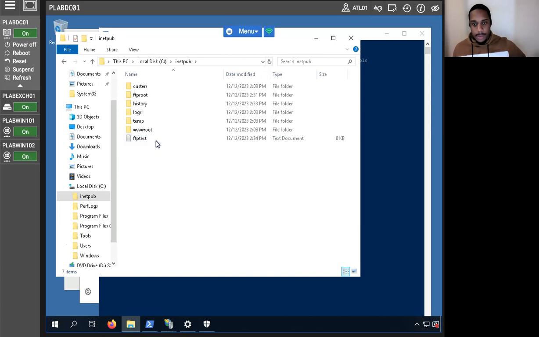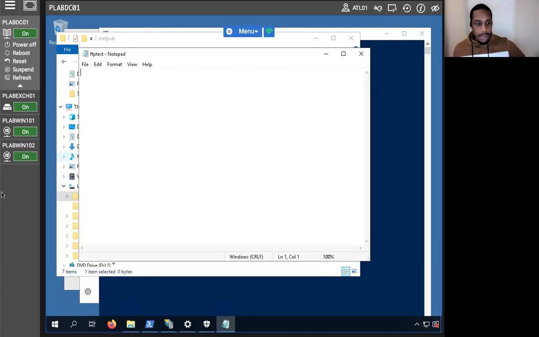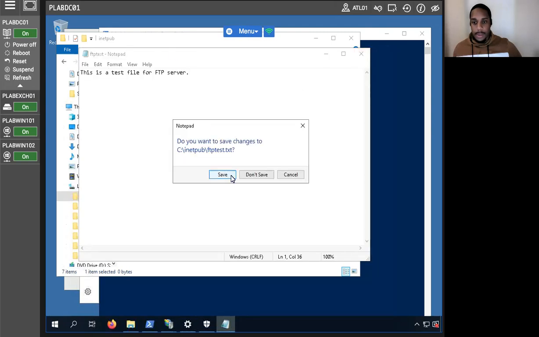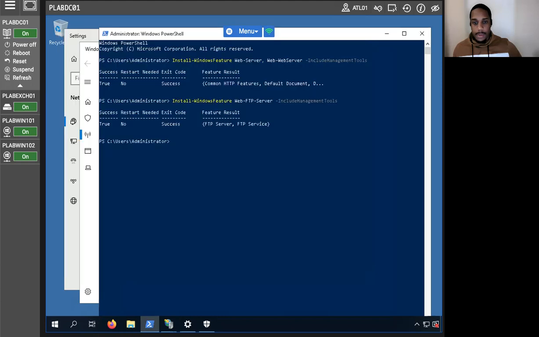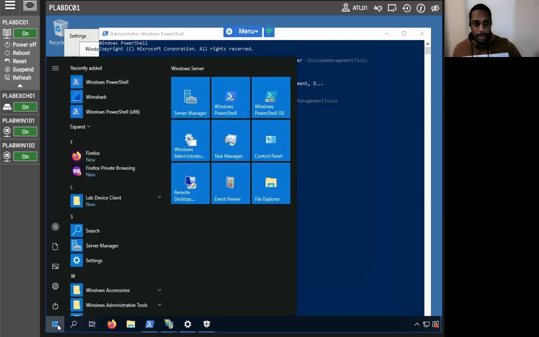All right, so let's double click that, and then we're going to put, this is a test file for FTP server. All right, perfect. I'll close and save here. Perfect. All right, so let me close this out. And now we're just going to right click to restart.